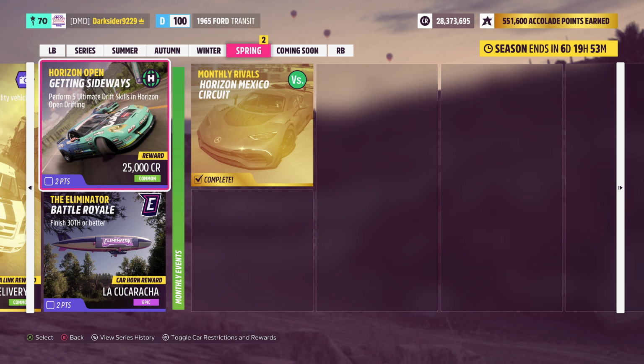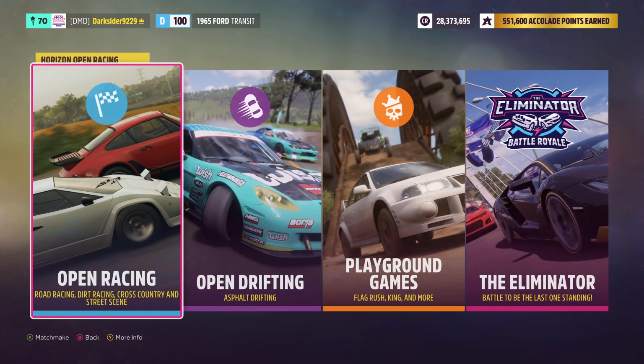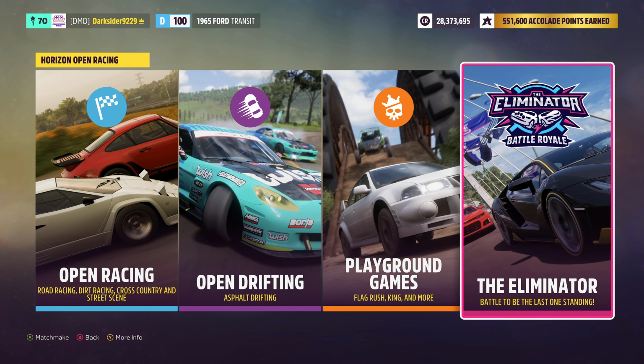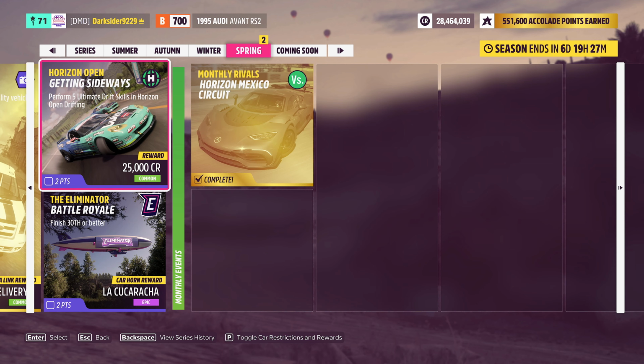Up next, Horizon Open Challenge. Getting sideways means it's time for a drift run. This must be started from the online menu to count. Also, be careful that ultimate drift skills are required, not e-drift, so that means no handbrake is allowed.